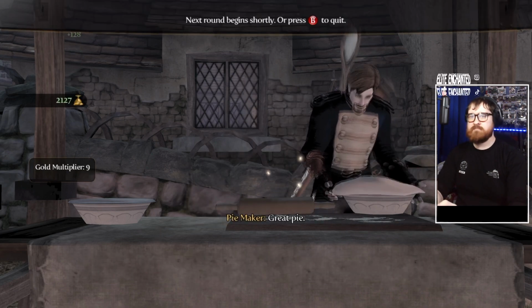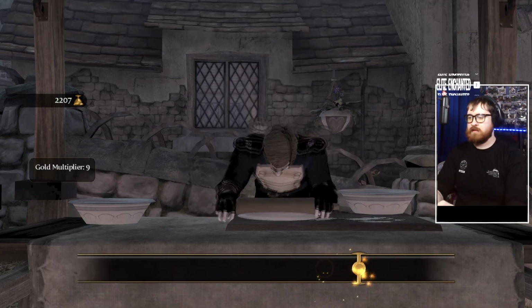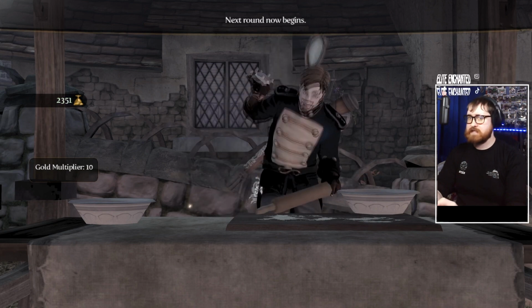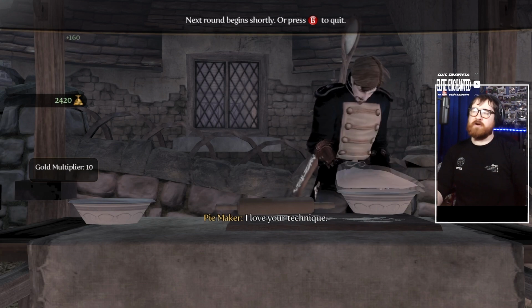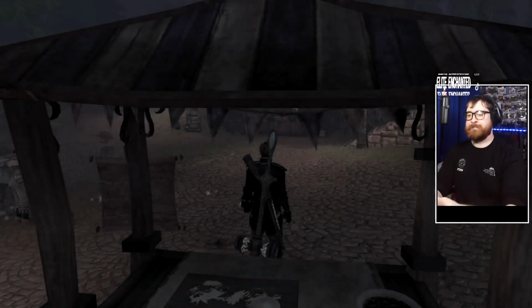Great pie. Might be 150, I think. There you go. 144, and then I think it's 160. There you go, 160. Fine job, putting us up to 2,500, which we're going to quickly spend on some housing.